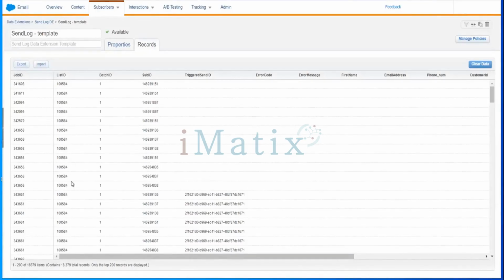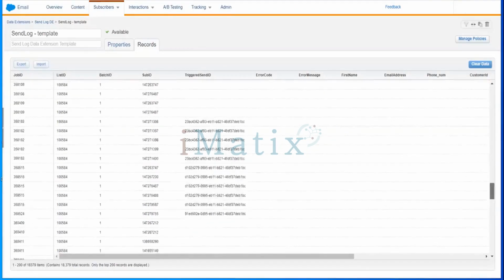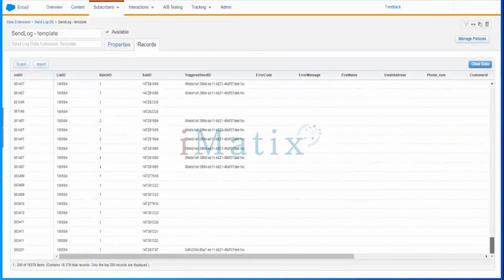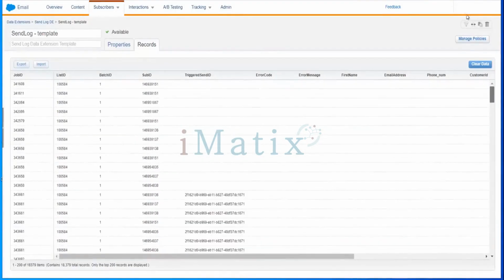Whenever we are sending any mail, it has a job ID, and all records are stored here for this account. That is the reason we are not able to create another. It would be a duplicate. It is the central place that manages all logs.